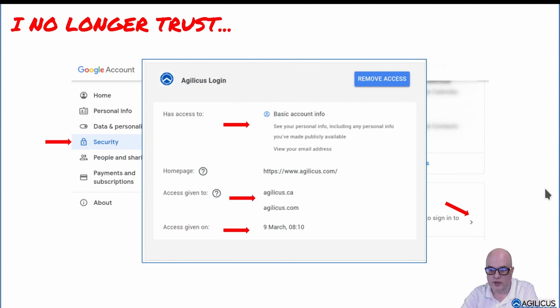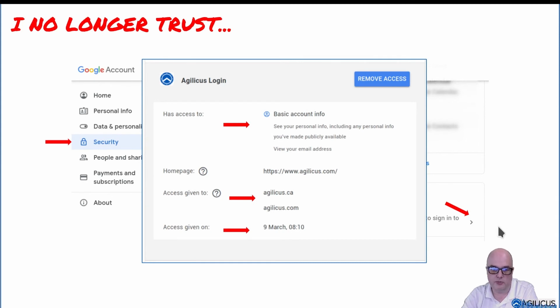Boom. It's that simple. The neat thing about this is how many different accounts do you have out there? You might have 100 plus accounts, and you may say, oh, well, I don't believe you, but go look in your password manager or your history. You're going to rapidly find there's a lot more than you think, because it's every one you've ever created in your life. Do you remember that MySpace account you created one day 20 years ago? It's still out there. So here you've got one spot to go and remove access to literally anything.